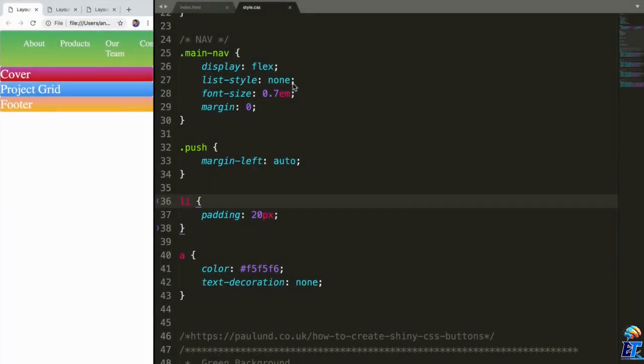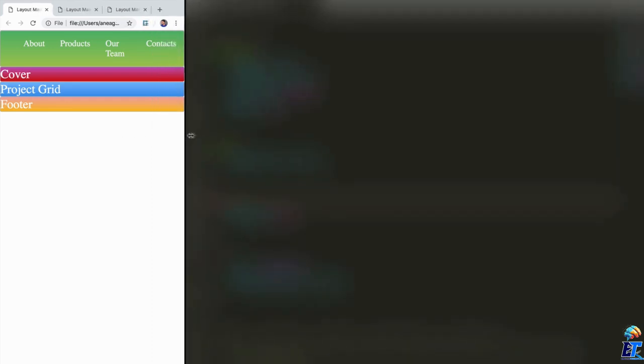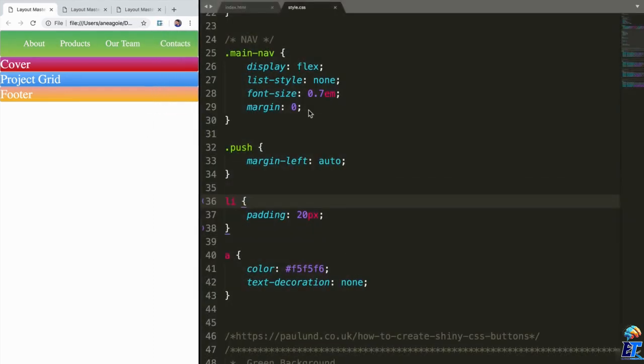Welcome back. In the last video, we had this problem of the view getting a little bit ugly with our navigation as we became smaller and smaller with our viewport. How can we fix this? And here, I'm going to show you a topic that I actually cover in my next course.